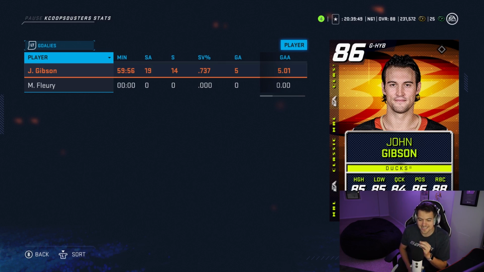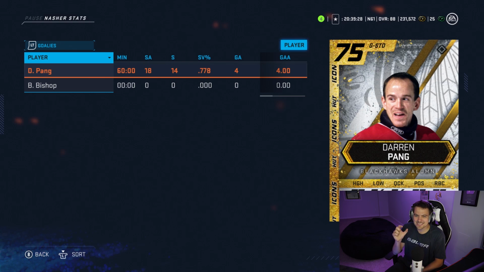All right, he had the 86 Gibson, 19 shots against, 14 saves for a save percentage of .737. Do we think Darren Pang's is better or worse? He has done it, but just barely. 18 shots against, 14 saves, and Darren Pang, the legend, with a .778 save percentage.